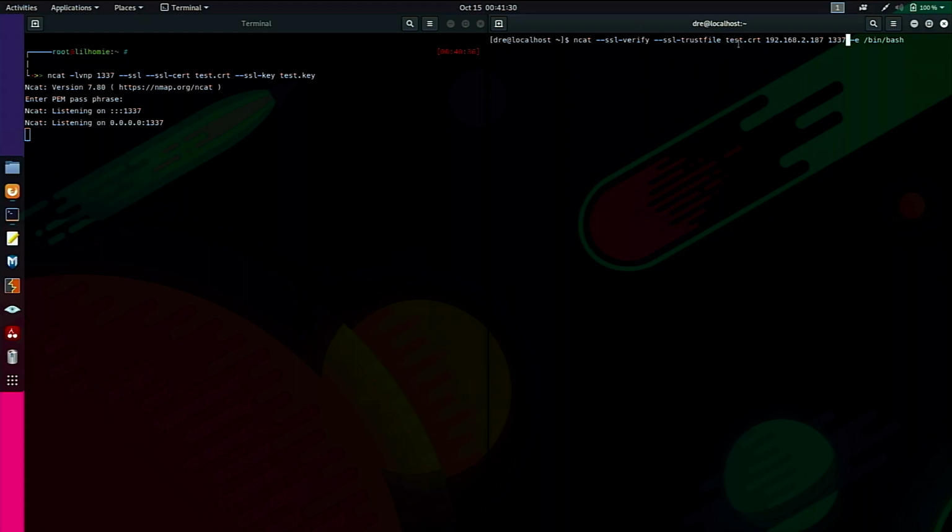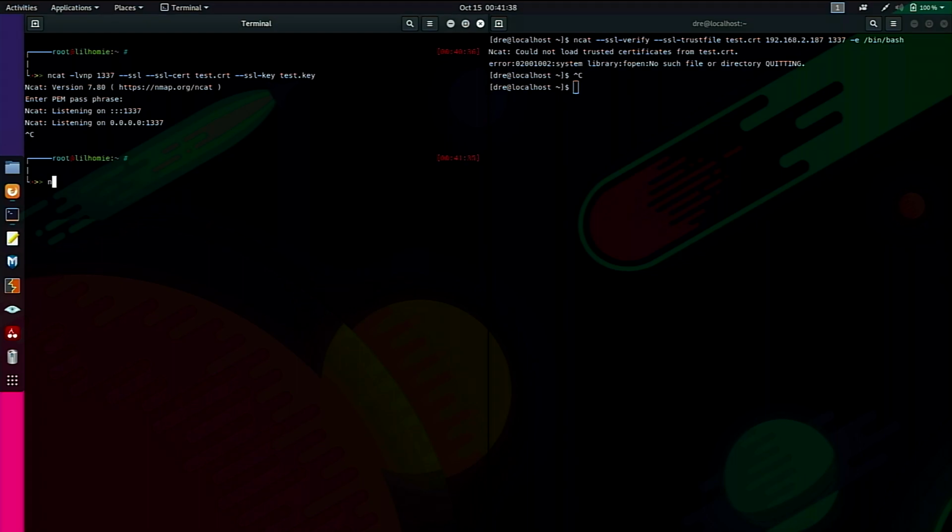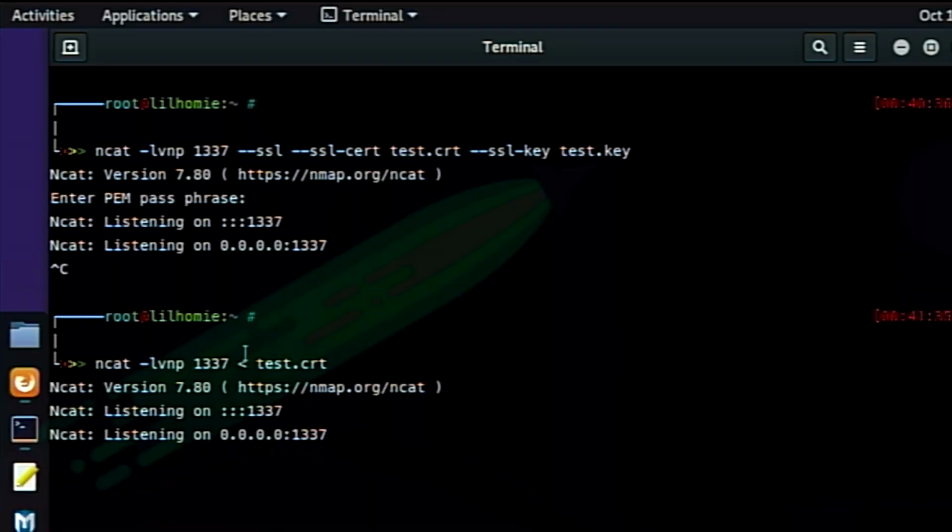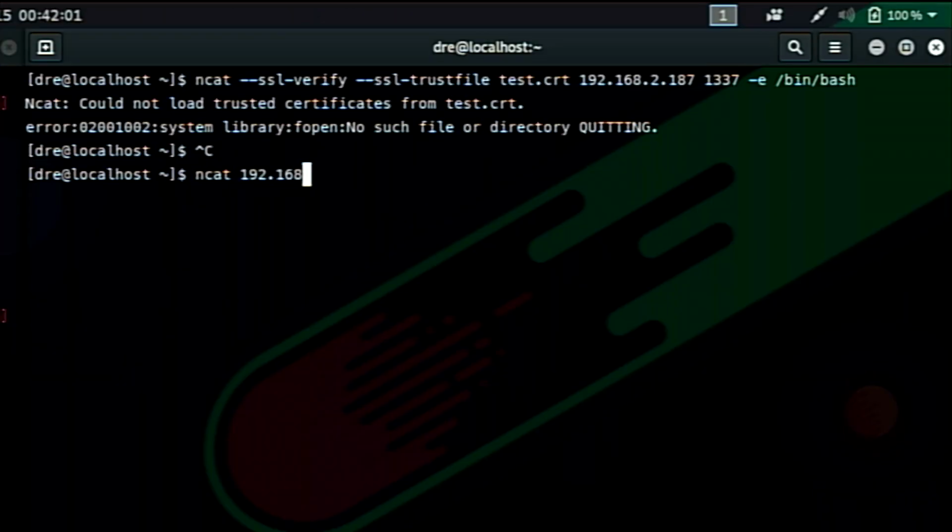Before we can do anything, we actually need to copy over this test cert. So I'm going to hit enter, but then I'm going to stop. And I'm actually going to show just a quick file input redirection trick because I feel like that'll be helpful. So we will redirect the test.cert with Ncat. What we're doing is taking the contents and redirecting them through our network. So on our listener, we're basically serving the contents of this file. Then we can connect to our listener, and we'll receive the contents of that file and redirect that into our output for test.cert.